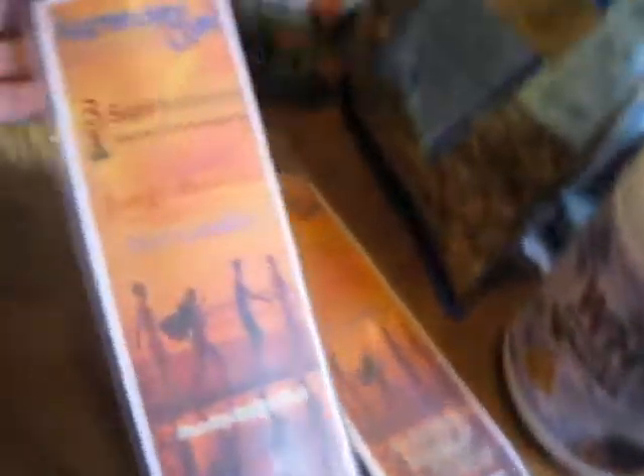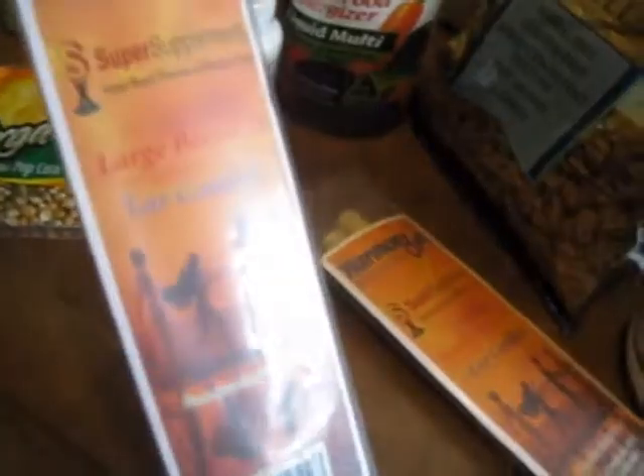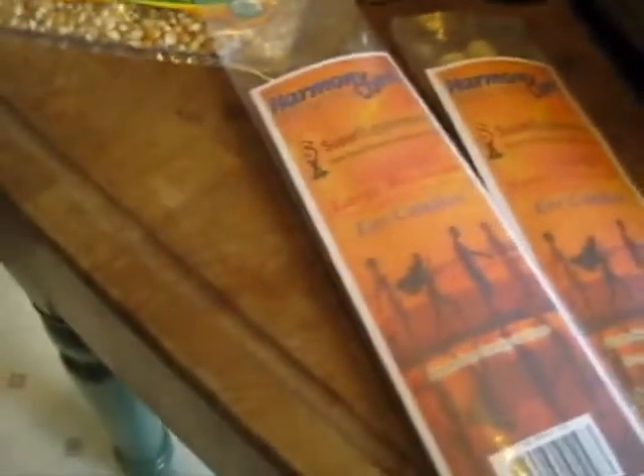Another thing I wanted to show: my family has dealt with a lot of congestion, allergies, and ear infections. I got these ear candling kits — I gave one to Caitlin and one to my husband for Christmas. I'm going to make a video of it when we do it, and it should be kind of funny, so I'll tell you how I like those.